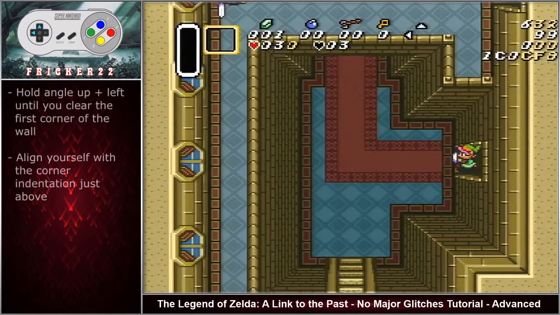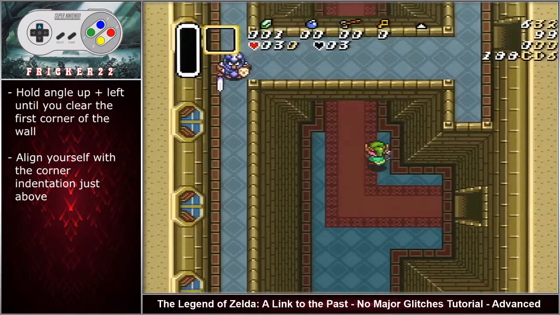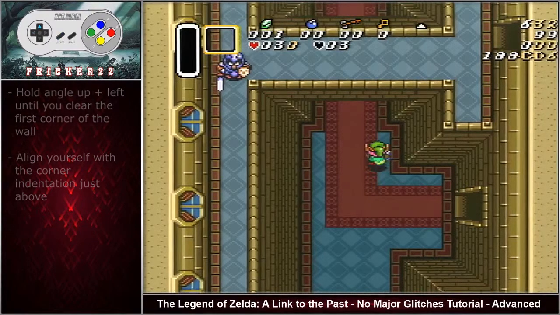This screen, what you want to do is just hold angle up left out of the doorway. You can double pump out of this doorway as well, as it's a west facing door. Hold angle up left out of this doorway until you pass the first corner of the wall, and you align yourself with that first indentation right above there.